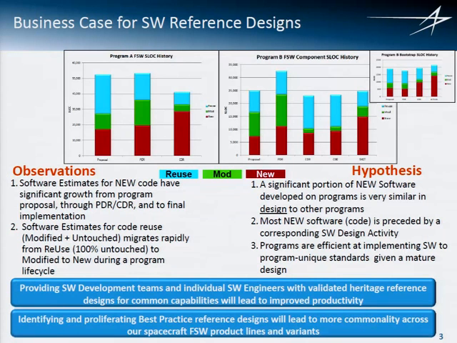A couple of observations here. If you look at the red line, which is new, you can equate that to more effort, right? Behind that new code might be new functionality, new implementation, new design. So I'm going to probably spend more time writing and testing that code compared to reuse. In general I was seeing this trend from what we proposed to what we actually ended up with at the end of the program, and basically a deterioration of things that started as reuse, probably moving into modifications, then moving into new.